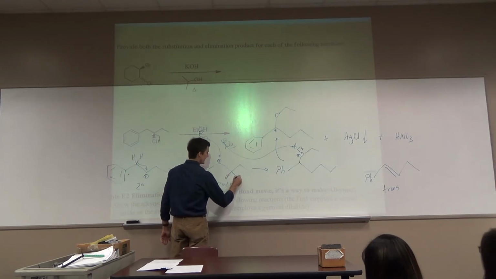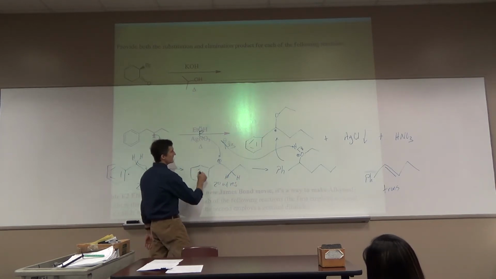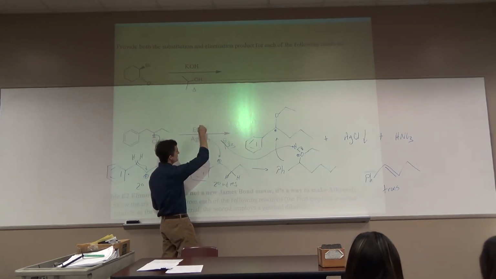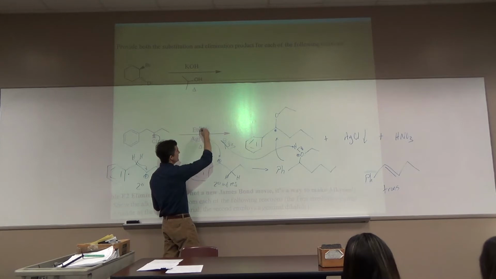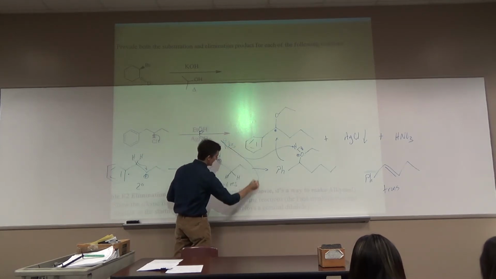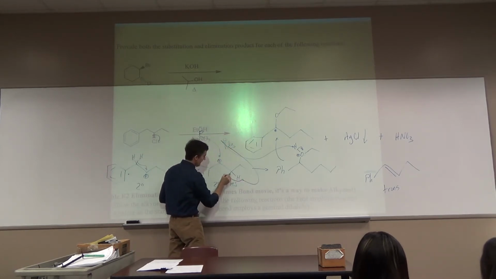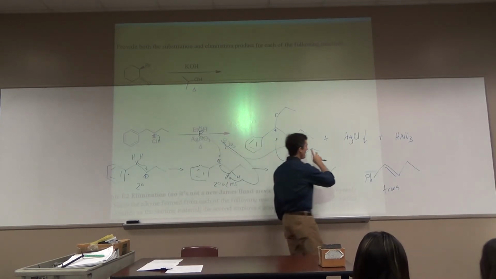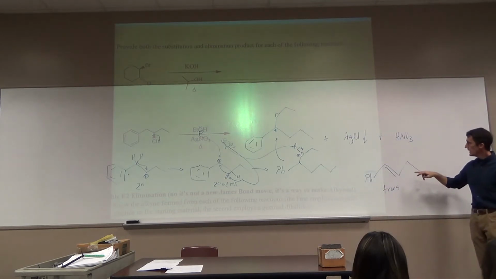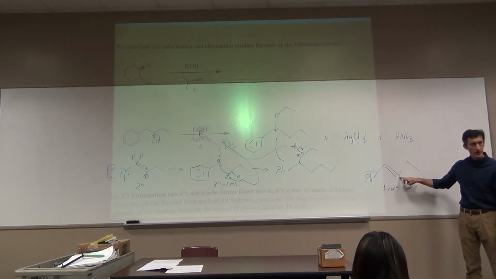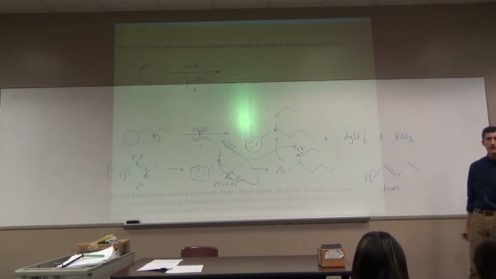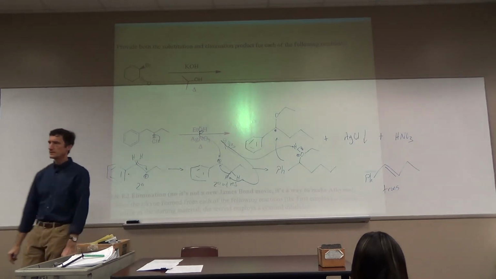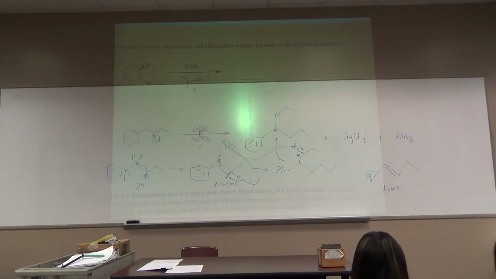That mechanism would be the same thing, except instead of ethanol or instead of any of this adding here, you'd show something, even the nitrate taking the H, and these electrons moving in. We get the same outcome. We get this plus nitric acid. But this took an H from the beta carbon to put the double bond in. That's the second step of the E1, right? Taking the beta hydrogen. Anything can take a beta hydrogen in E1.